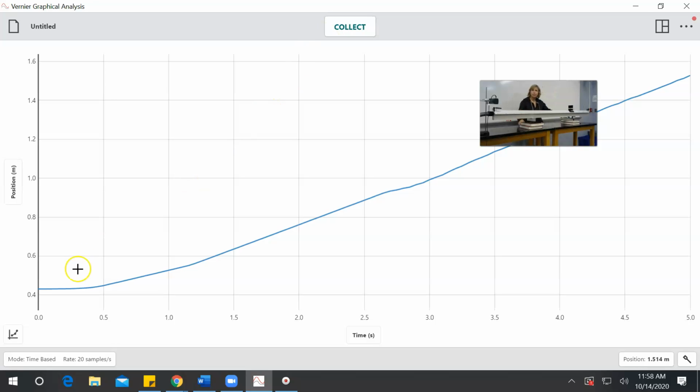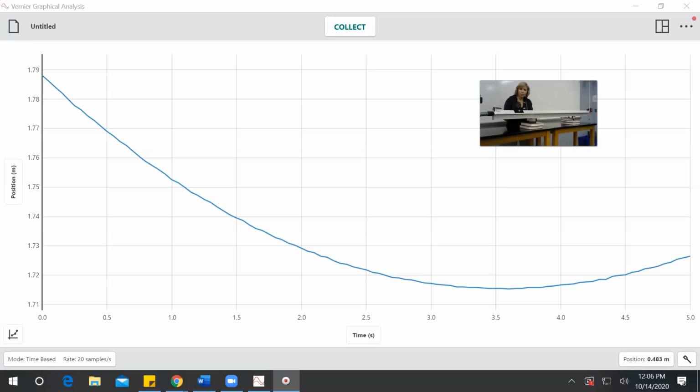Stop. So this would tell us, since this slope is very constant during that motion, that the glider is moving with a constant velocity. Now, we're going to change it. I'm going to change up the glider, and I'm going to hook a string onto it and have a mass pull it over a pulley, and I will show you the setup. And then we're going to collect that data and look at how that graph looks different compared to this graph.